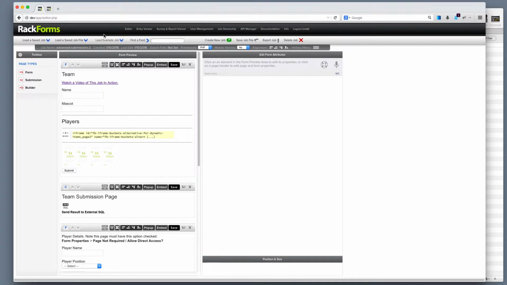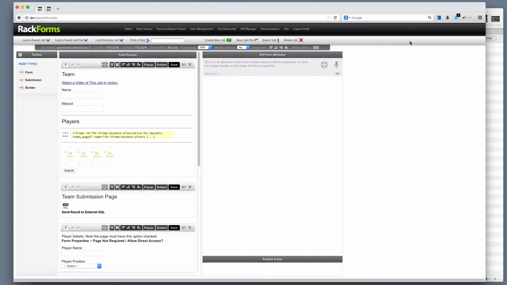I actually just added this job in here, so it wasn't quite there yet. You can see here that if I load example job and just start typing advanced, we get Advanced Submissions 2, which we're looking at here. And this video may be useful to you as well, Advanced Submissions. It's pretty much the same job, but told from a slightly different lens, which may give you a secondary look at some of these techniques that we use. I think both of these are useful in their own right.